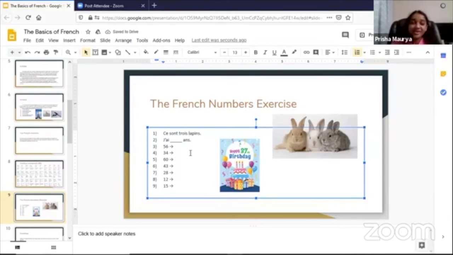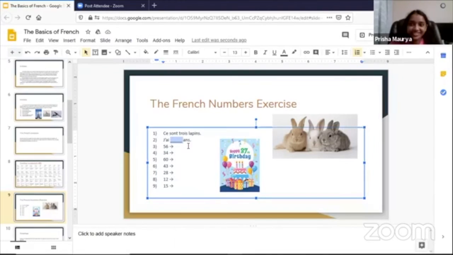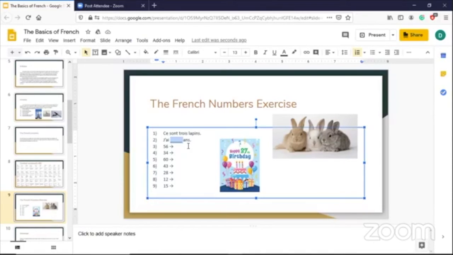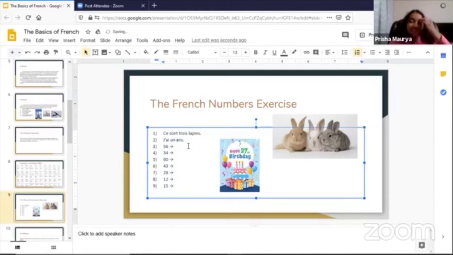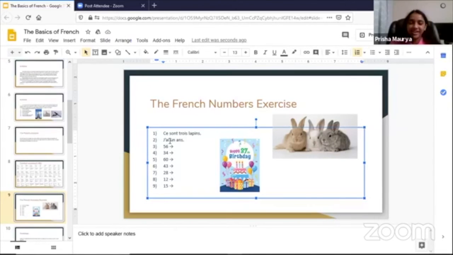Good job, guys. Okay, so in the second one, J' means I. It usually means I have, but when you're talking about an age, they usually say I have that many years instead of saying that I am that many years old. So would anyone like to take a fake age and then just say it right here? I am, and then you just say the age. Would anyone like to guess anything? So if somebody was 1 year old, they'd say un, right? Yes, they would. It would not make sense for them to talk at that age, but amazingly, they can say that. Okay, so this would mean I have 1 year.